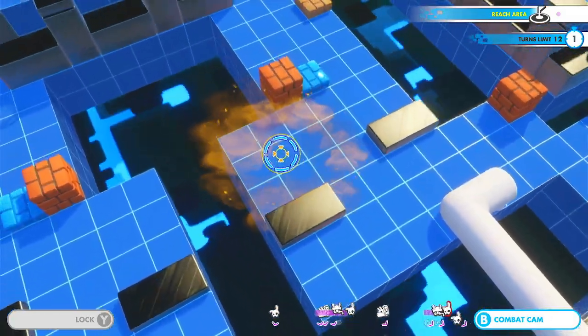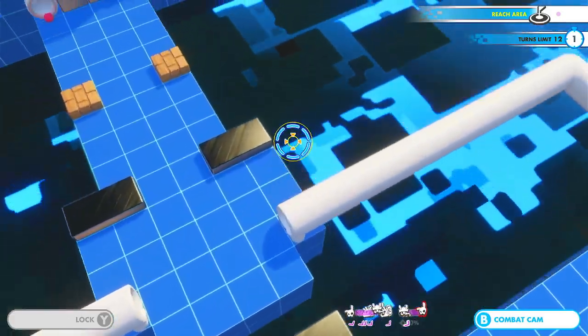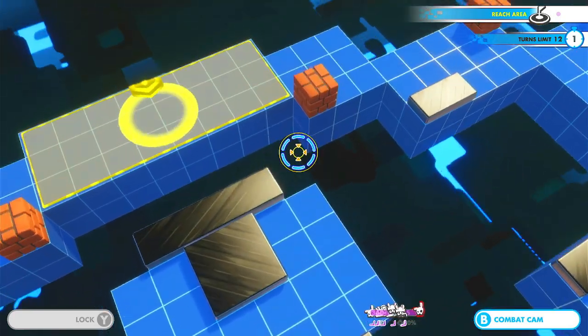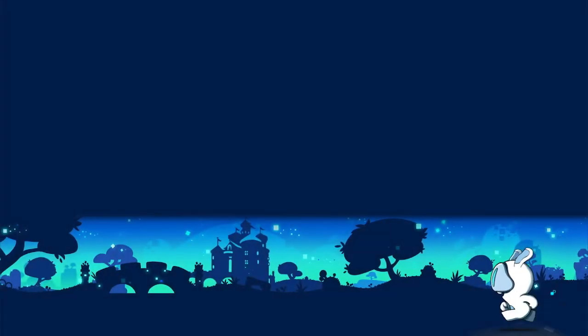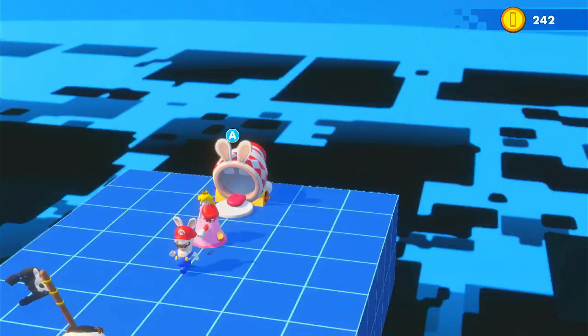Why? Literally, why? This is actual torture. You need Luigi for this one, too. Oh my god, these are called Ultimate Challenges for a reason. If anything, these are bonus material.